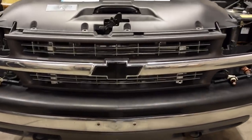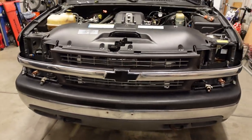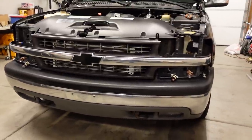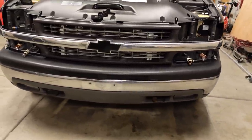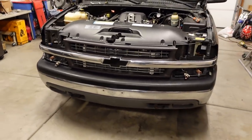But you can just kind of see how large that heat exchanger is poking through the grill. And I kind of like the look. On my last truck, I actually painted the intercooler black because I wanted it to blend in. But for this one, I don't know. I kind of like just barely being able to see the heat exchanger up front. But anyway, I'm going to pull this all apart real quick. I'll pull the grill and the upper trim cover off just so we can show you guys the finished product and the final result of all of today's work.